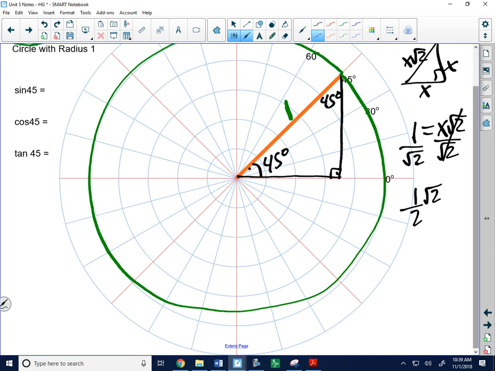Now that is a way to write that, but a better way for what we're going to do is put this just in the numerator. 1 times radical 2 is radical 2. And so we're going to write each of the legs as radical 2 over 2. That is equivalent to 1/2 radical 2. I could even write the 1 here if I want. So now we're going to do sine, cosine, tangent of 45. Would you accept that 1/2 radical 2? Yeah, but traditionally you'll see it always written like this for these exact value ones.